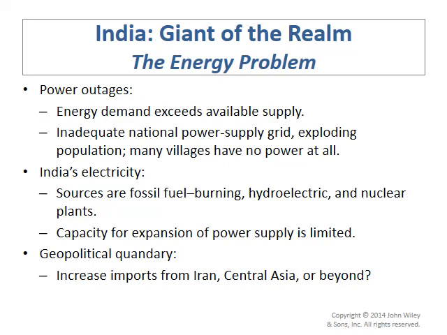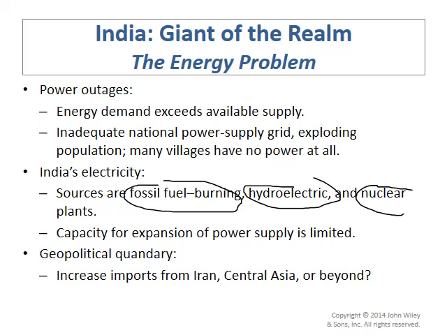The fact that, of course, electricity comes from some form of energy. It can be either fossil fuel burning, hydroelectric plants, nuclear plants. For India, the most logical solution would be coal, because they've got a large coal supply. The problem being that their existing railroad system is not able to get the coal from the coal producing regions to potential or existing electricity plants.